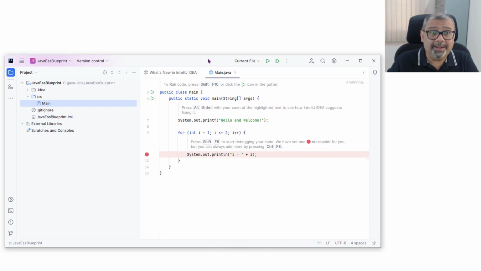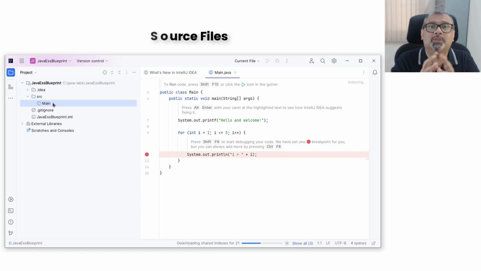Okay, so let's take a look at what it has created. We have a basic Java Essentials Blueprint project. Under that, we have a source folder and a main class. SRC stands for the source files, so all our Java files can be under the SRC directory.